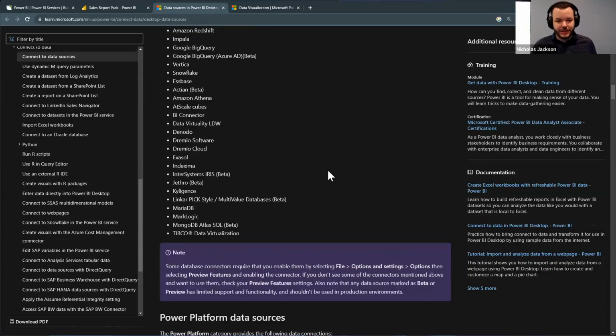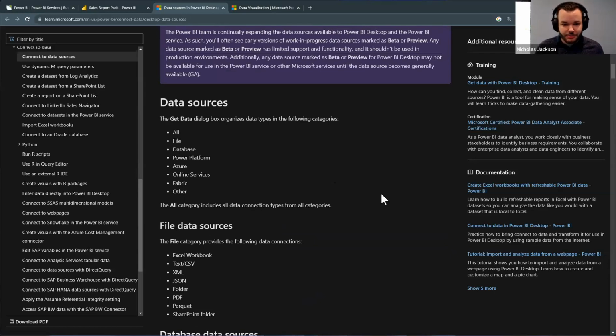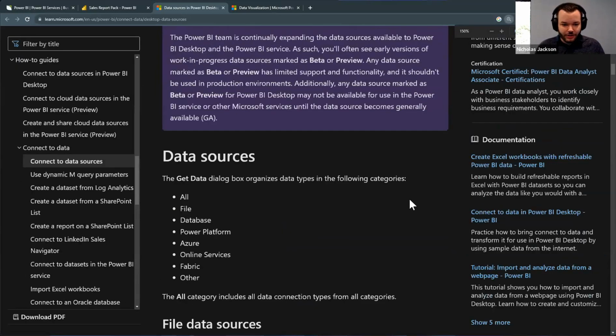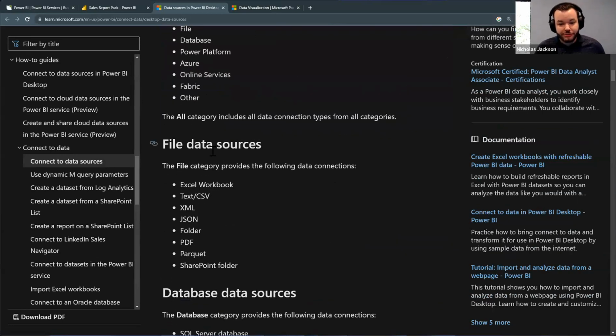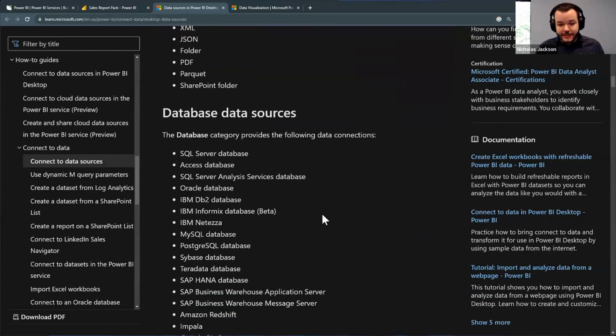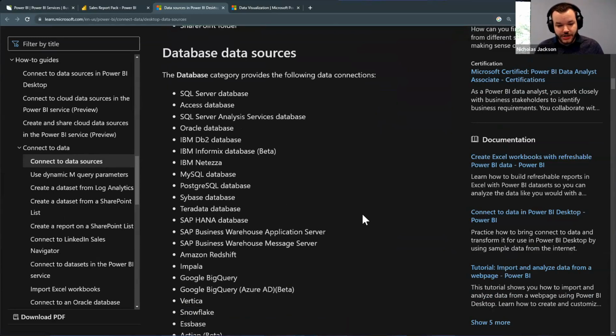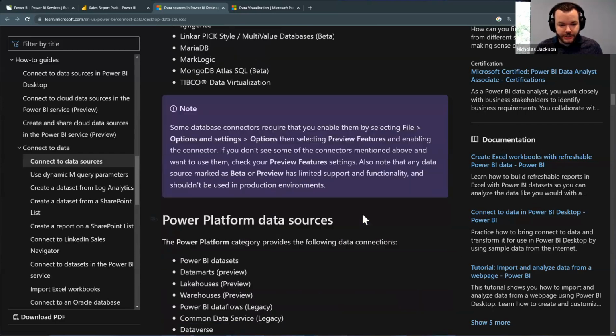If you want to look at the official list, there is one from Microsoft. You can search for Power BI connections and you'll come up with this list, but it is a very long list. We could pull from flat files. So if you've just got Excel workbooks and you want to do something with that, great. Or if you're a little bit more advanced and you've got something like a Parquet format, we can do that. If you've got some kind of database, either an on-prem application or other specific software that uses a database in the back end, then we can absolutely connect to that. So SQL Server, Access, IBM, MySQL, lots of different options for connecting to those databases directly. Again, a big long list here.